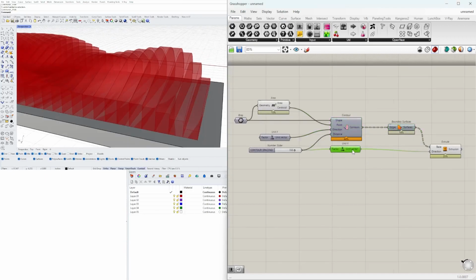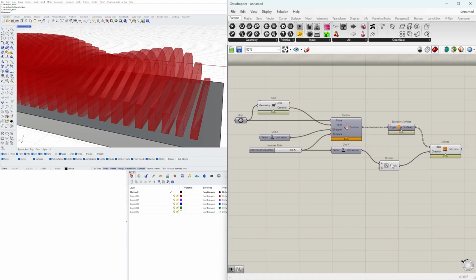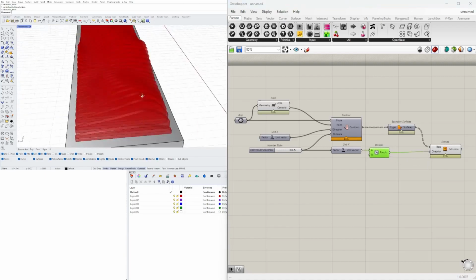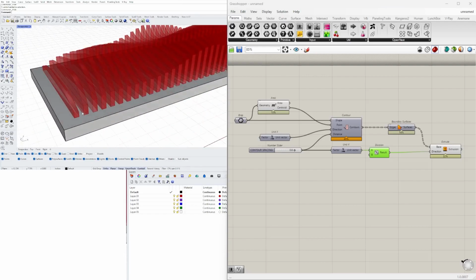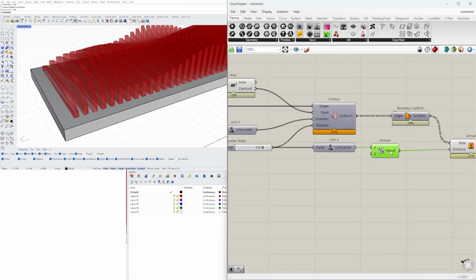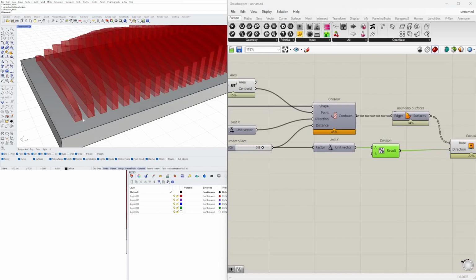But if we do unit X and we do divided by 2, we now can create a space in between. So it's going to be 1 and then half a space that's going to be empty, then a contour extrusion, then empty. And we can also do divided by 3.